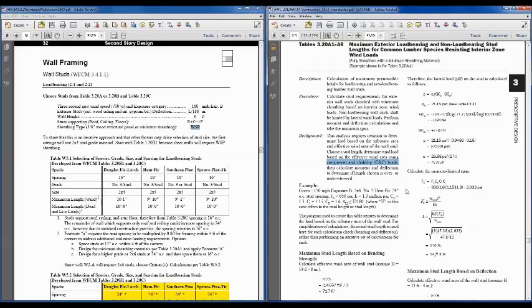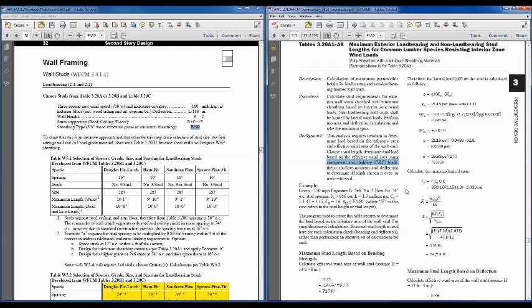The interpretation we've gotten from the ASCE 7 Wind Loads Committee is that we are going to check stud length based on component and cladding loads alone. And the second check that you can do as a designer is to check combined bending and axial loads using main wind force loads on the structure.